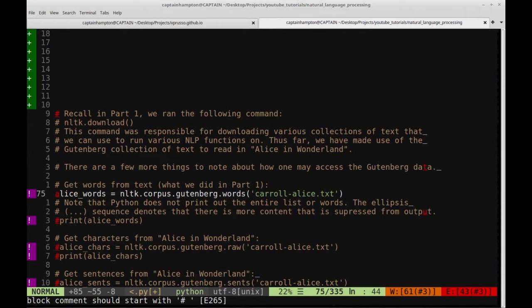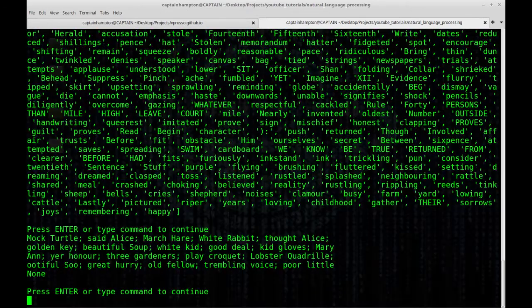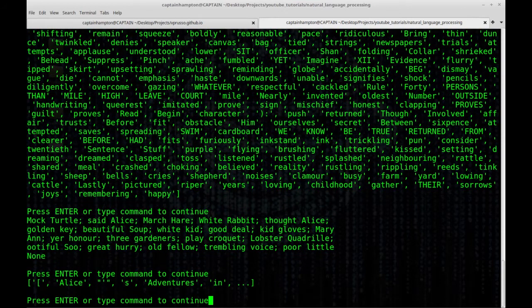So if you recall in the first video, we looped over all of the file IDs of what the Gutenberg corpus provides to us via NLTK, and so you can put any string argument here that corresponds to a title from this repository. So if we print these words out, let's go ahead and do that. If we print these words out, we'll get a list. Now this list is quite short.